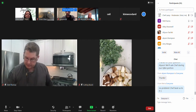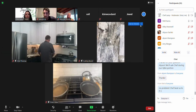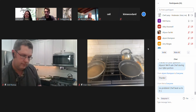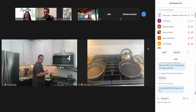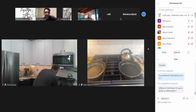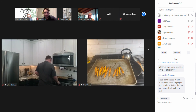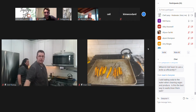So Lacey's going to turn it over to the stove view. And I'm going to gather my oil, salt and pepper. And I'm going to check on my items in the oven. So you can see, I'll pull it out now. The carrots are looking fantastic. You can see here, beautiful looking carrots. They're starting to get a nice color on them. I've kept the greens on, so it looks really fantastic.